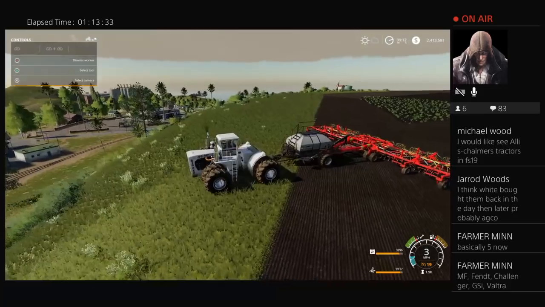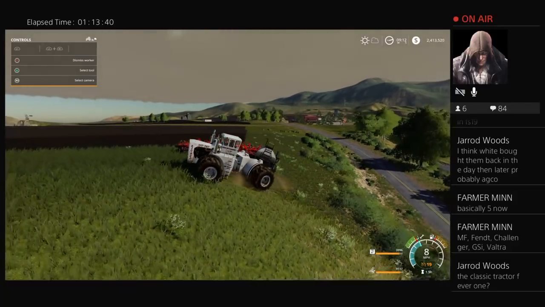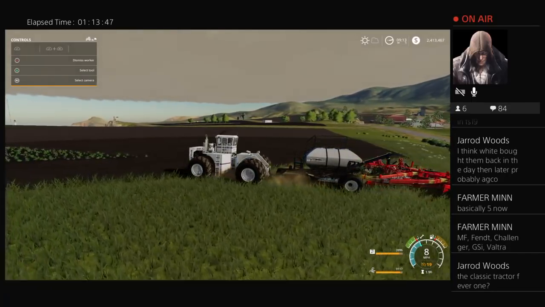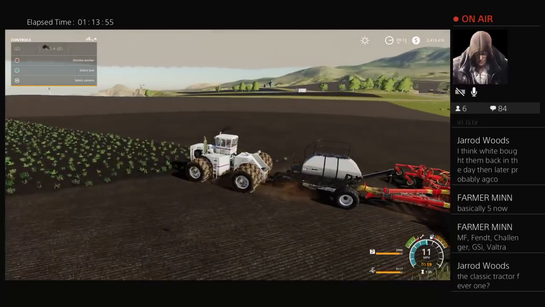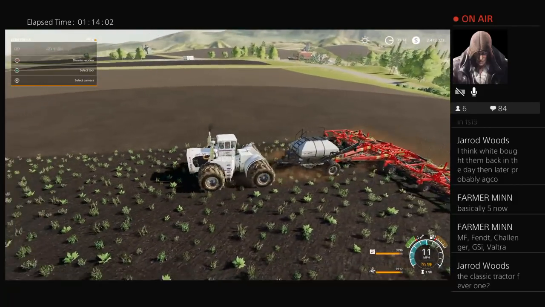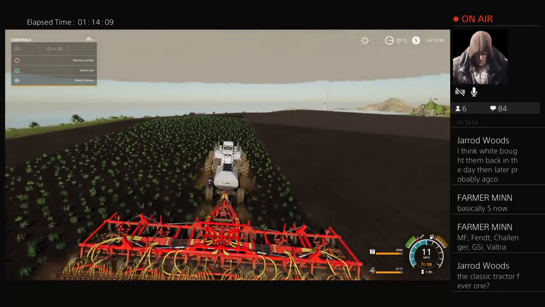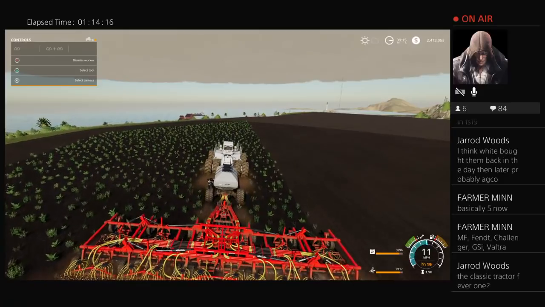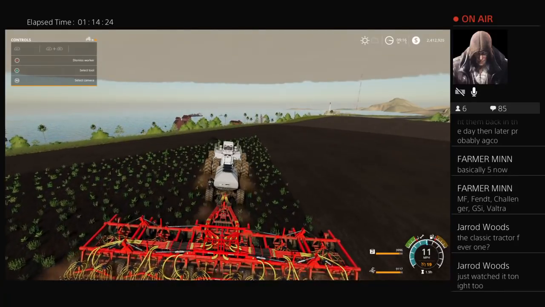Now let's see how we handle this hill here. Yeah, the classic tractor fever one, I believe. It's an older video, when the Big Bud was still in operation, the 747, before it went to the museums. I think the 747's been retired since 2003. I think that was the last time it worked in the field. But it has done some plowing shows, I think in 2009, 2010.